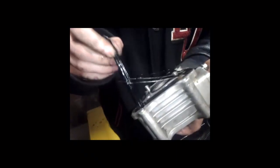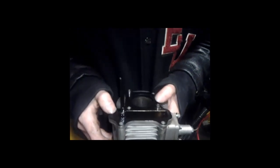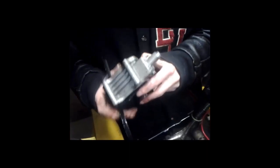So there's the head off. You see, these right here are just the alignments for the chain, timing chain. You got a metal gasket. The internal gasket on these is paper type, but the central one is metal.